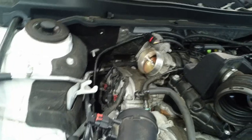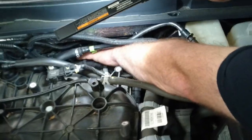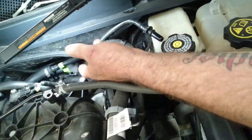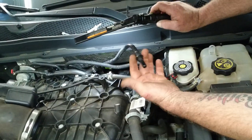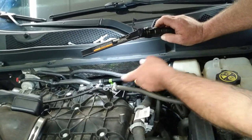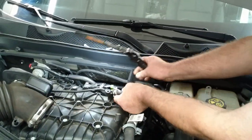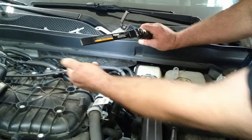Back here is going to be your heater core, right where my hand is, and then your evaporator core — that's where your connections are. To get back there with easy access: this is a fuel line here, and this is the brake booster line. It's better to disconnect them so you don't put stress on them. You have a bracket right here — just disconnect it and take these off; it saves you time.